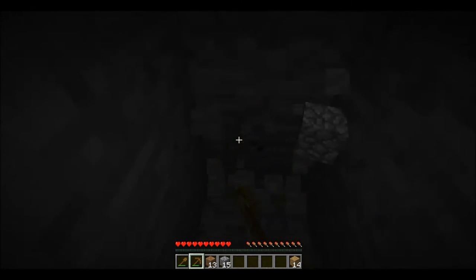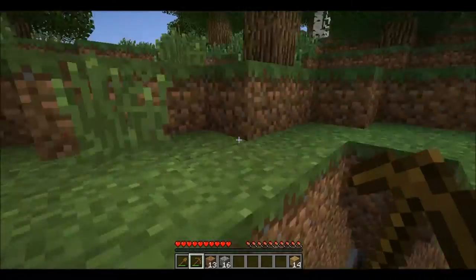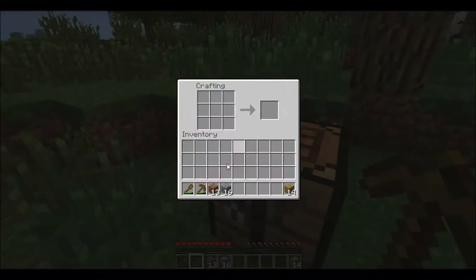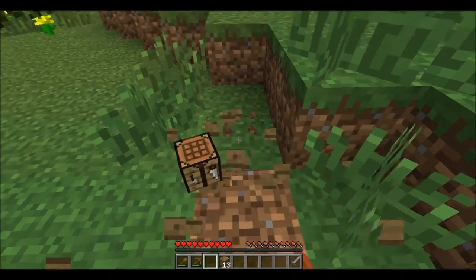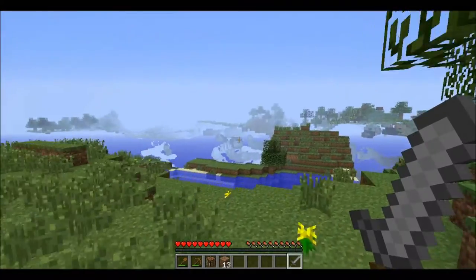So 16 pieces of stone is good, and now we need to get a sword so we can kill some animals, because we need some food. So there we are. Oh, that's right. And let's bring this sword with us. Shall we? Let's go and find a nice place.